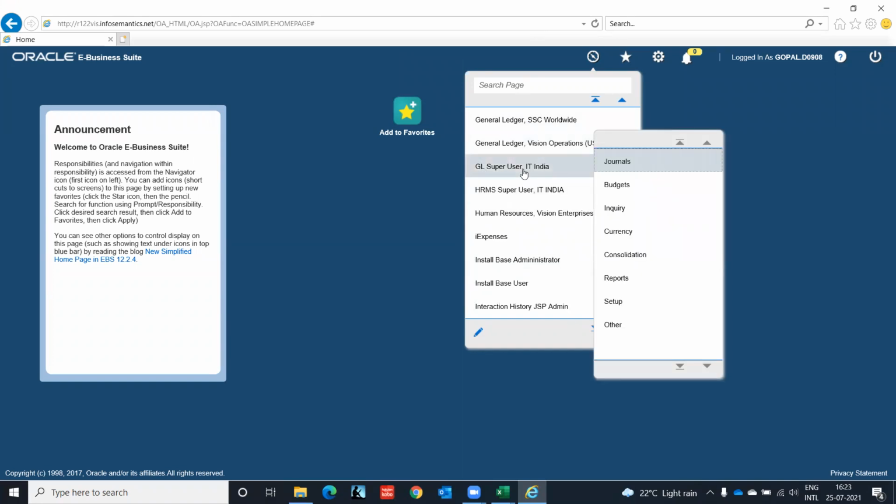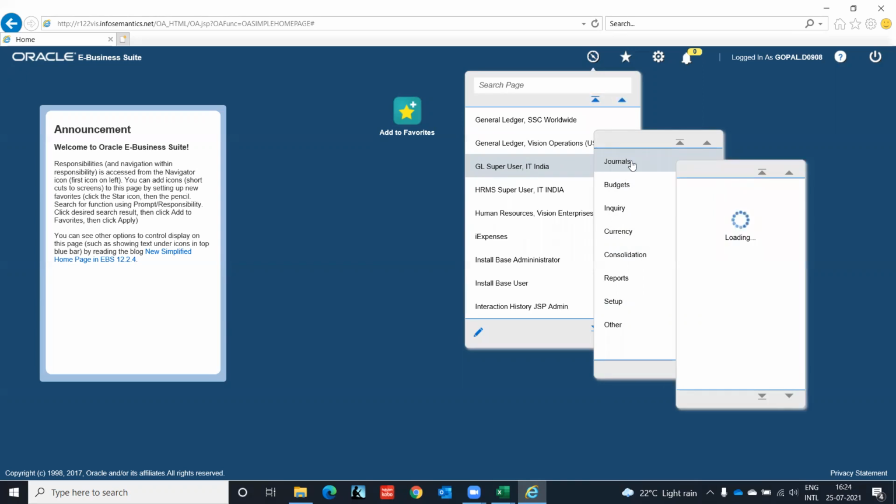As I told you, responsibility can be of different types. It can be GL user, or it can be GL inquiry access. Different types of access will be there. Once you go to GL, you will see menus like journal, budget, inquiry, currency, consolidation, report, others, and setups.